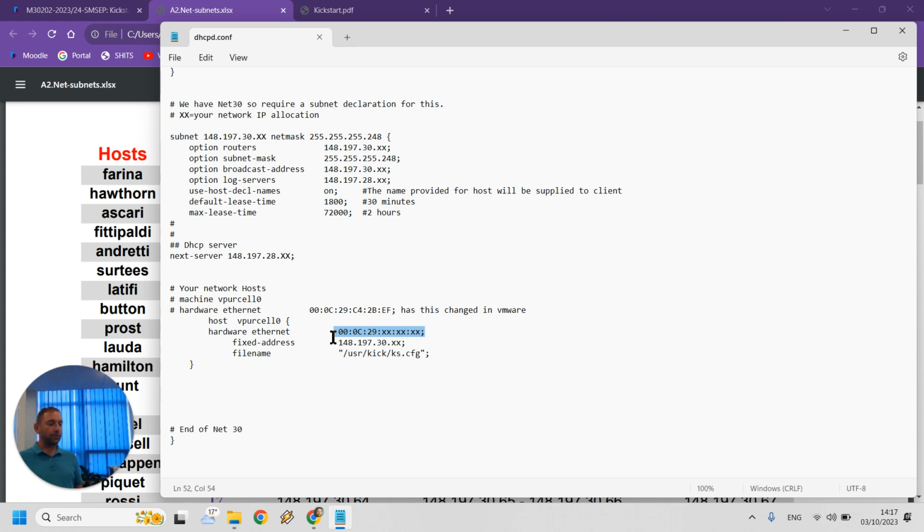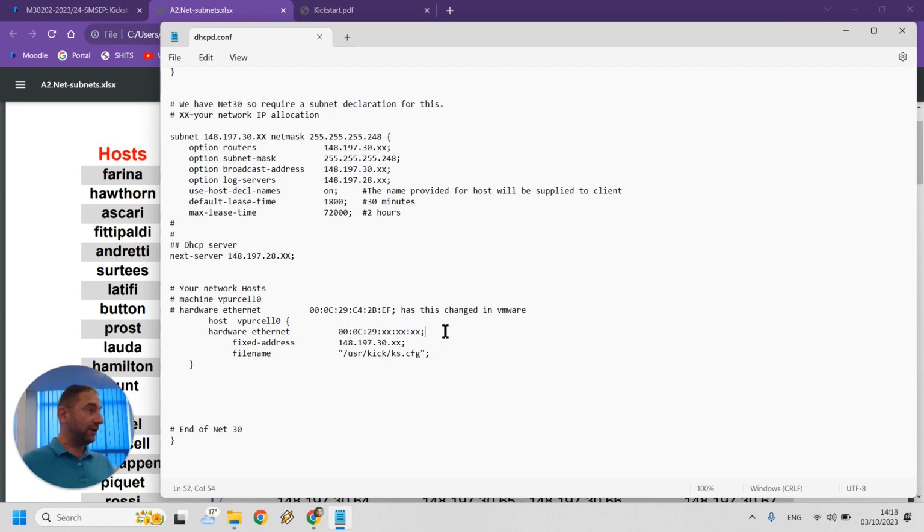So this will be the MAC address of the network card of your client. By this point, you should have built the blank virtual machine in VMware that will act as your client. So this needs to be the MAC address of the network card in there. It should start with 000C29 because that belongs to VMware. The only other elements that change are the last 3 parts.